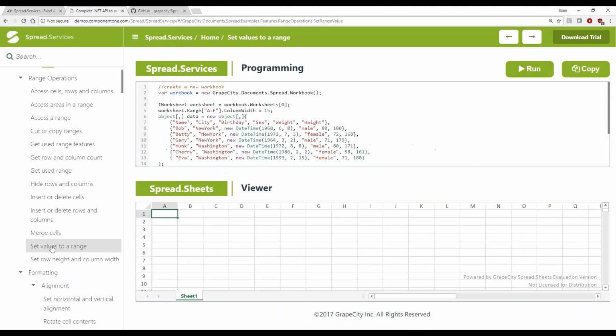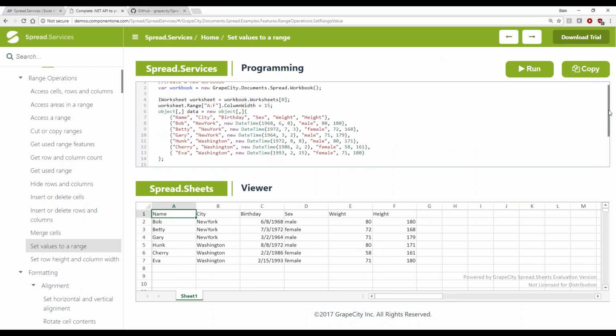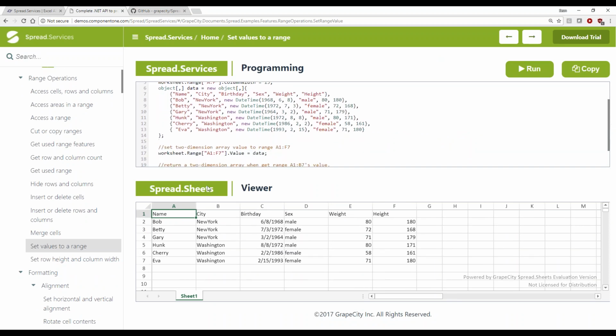For example, setting values into a range, a basic task. And there's the code to do it. To take this set of values in an array of objects and set it to the worksheet.range.value for this range.